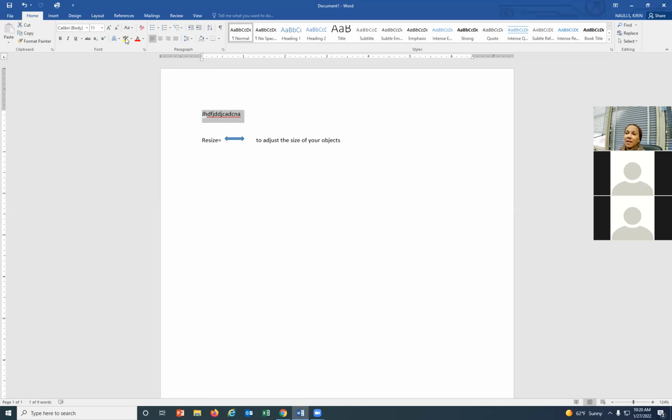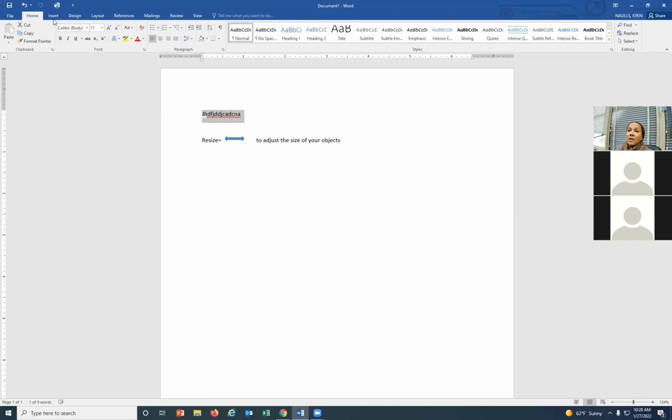So as you're going over, like, what is this swirly A with all of that stuff on it? What is that? Text Effect? What is the text effect? Oh, that's what it is. You can read it: you can add some flair to your text. I love how they wrote that up. Add some flair to your text. But that's really what you do too. You do add flair to it. Touch the different tools so that the screen tip can show you what that tool does and give you the name of that tool.